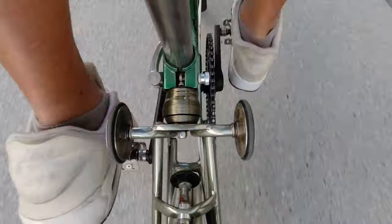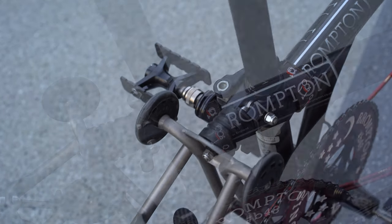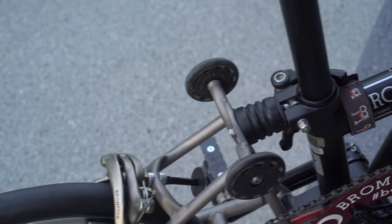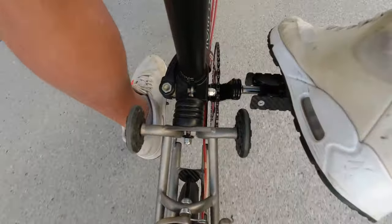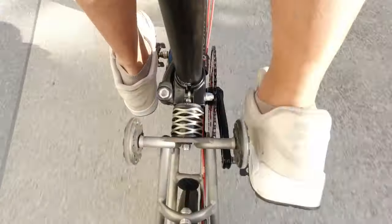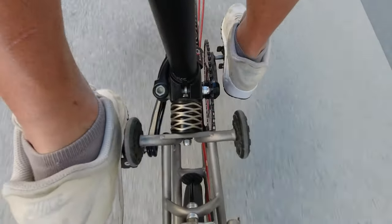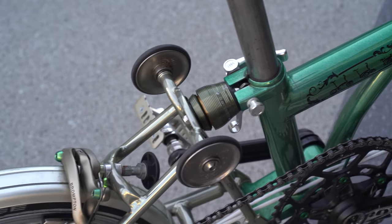The second most essential upgrade is the suspension block. The original suspension block is made of plastic and is often not strong enough, even the firm edition. The suspension block is supposed to give you suspension when needed, but when the rider's weight is over the limit, the suspension block will be fully compressed before you even start to ride — as you can see here, it's already in fully compressed mode before hitting any bumps. You'll want to choose the harder, right suspension block for yourself. A stronger suspension will give you more kick and support, waste less energy, and give you support for a faster ride. I made a previous video with a rider review on one suspension block — follow the link above to see if it works for you.